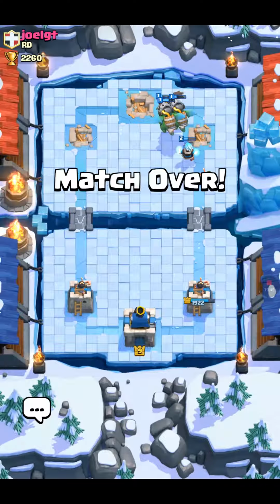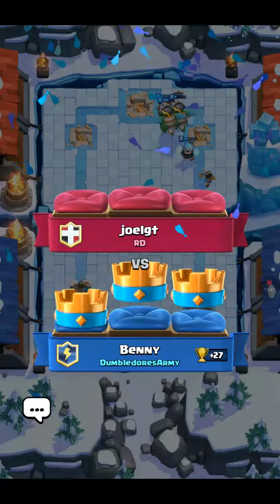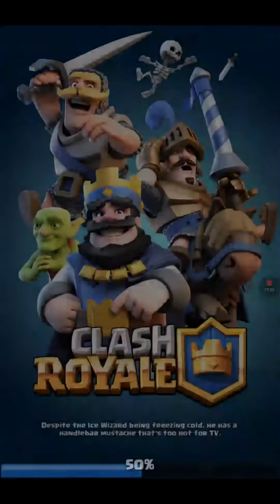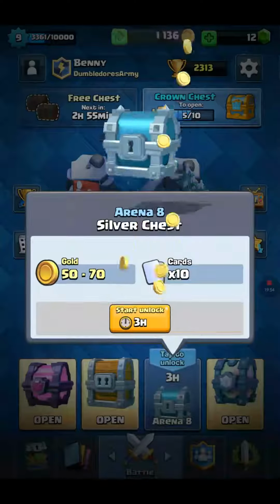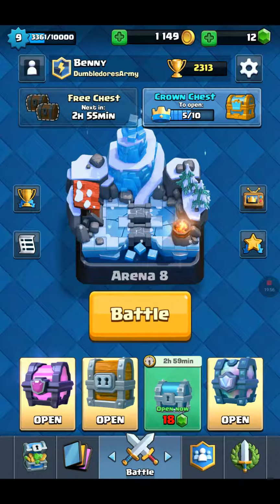Good spirit. What will I get as my chest? Silver. Yep. Alright. Well, that was it. That was pretty great.